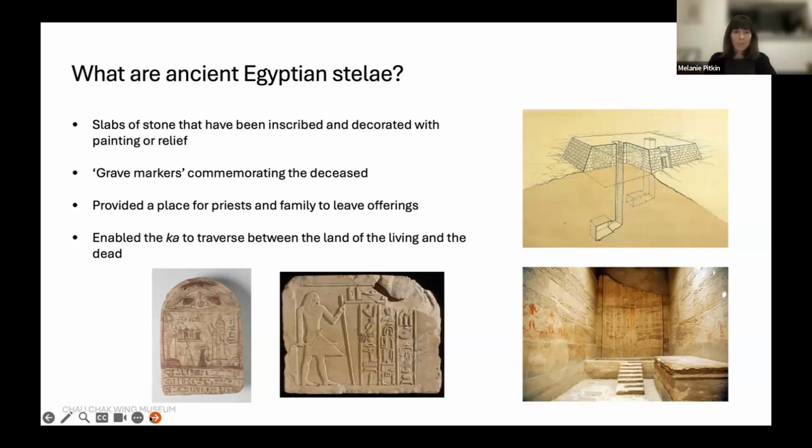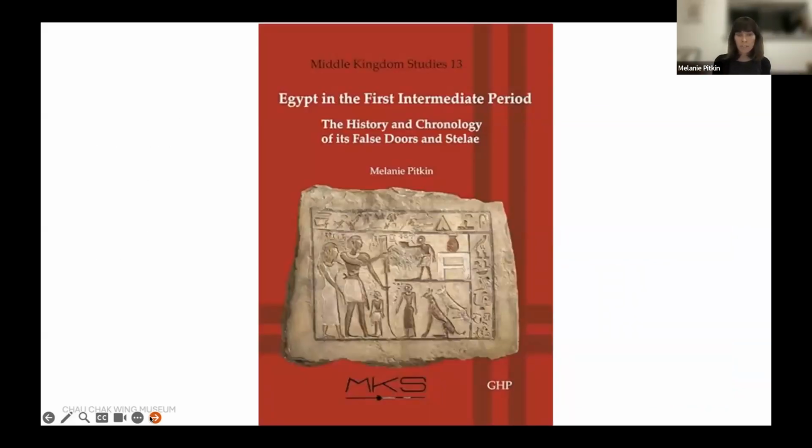So I have a personal long-standing interest in stelae. It formed the subject of my PhD thesis, which is now published, as you can see here, specifically focusing on the first intermediate period. But while this work focused very much on more traditional approaches to stelae by developing a series of dating criteria applied to a corpus of 677 false doors and stelae from all over Egypt to help cast new light on dating and historical aspects of the period, the research has now expanded to take on new dimensions thanks to my postdoc that I undertook at the Fitzwilliam Museum in Cambridge between 2018 to 2021.